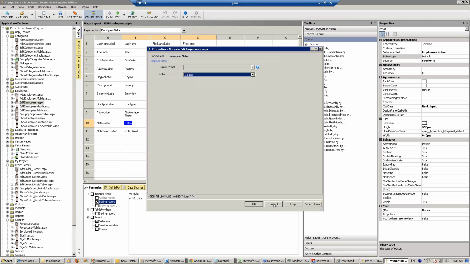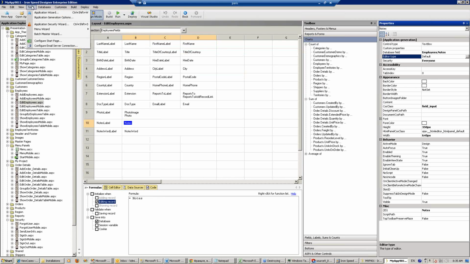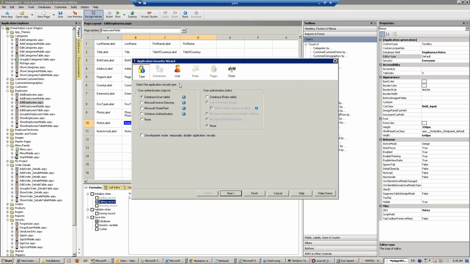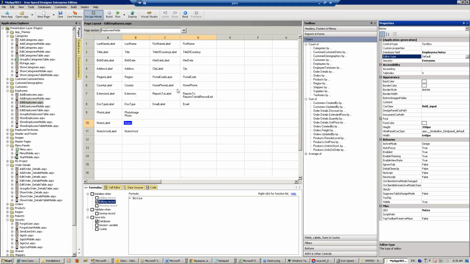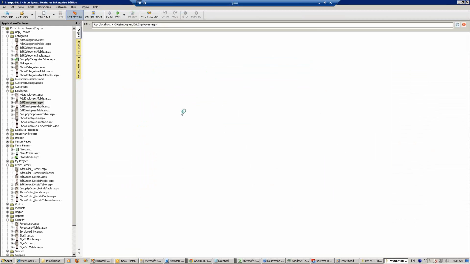Finally, I wanted to mention the new feature for the security layer which we added. Now, when you configure security for the application, you are able to select an email field over here. And if you select it, you can leave it blank. You don't necessarily need to select it. But if your table which you use for the user configuration has an email field, like in my case, I used the employees table, which has an email field, then, if I configure this field, my application will get the so-called forgot password functionality.